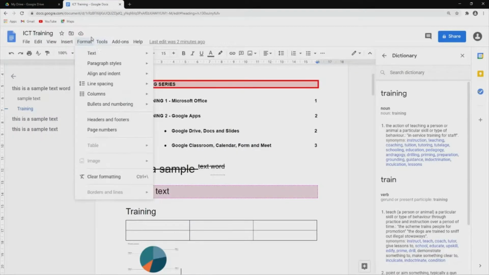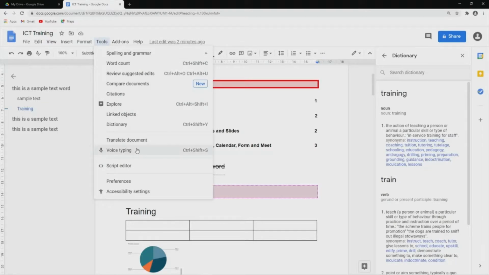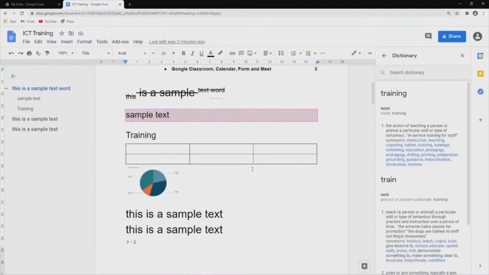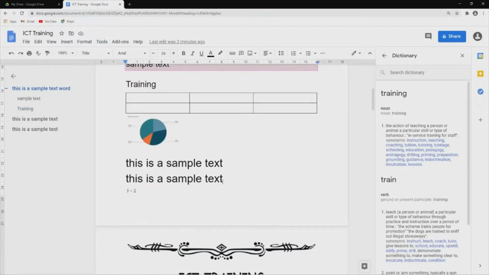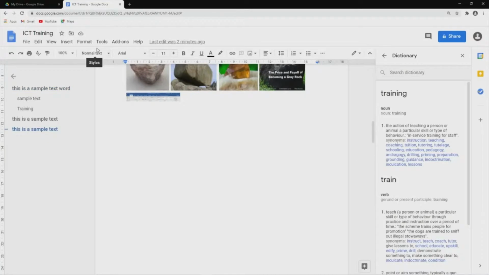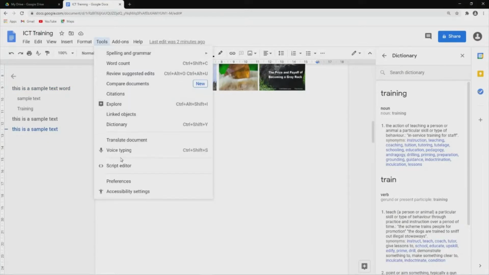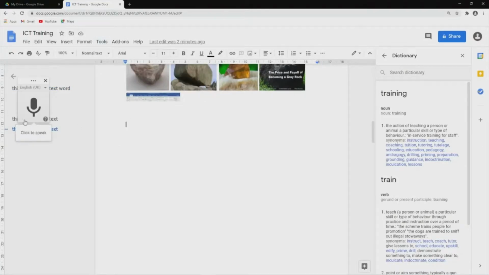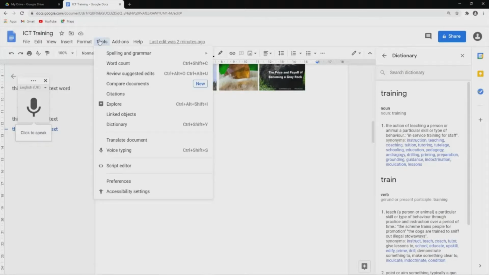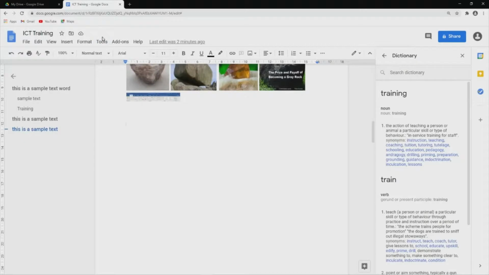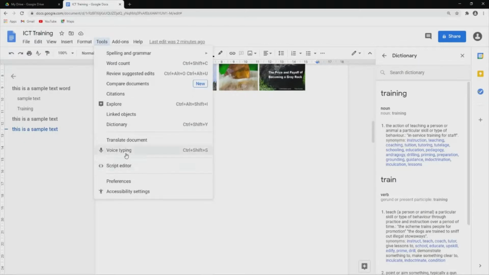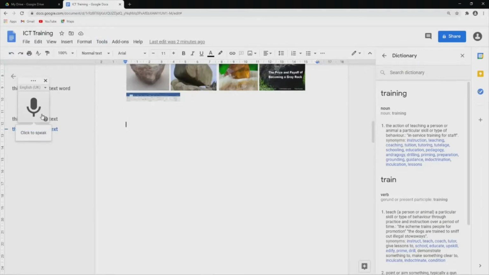Next is the voice typing. So this is a very interesting tool right here in Google Docs. So say for an example, let's try this one. If you click the voice typing option right here, it will create a window which has a mic icon, and it says click to speak.